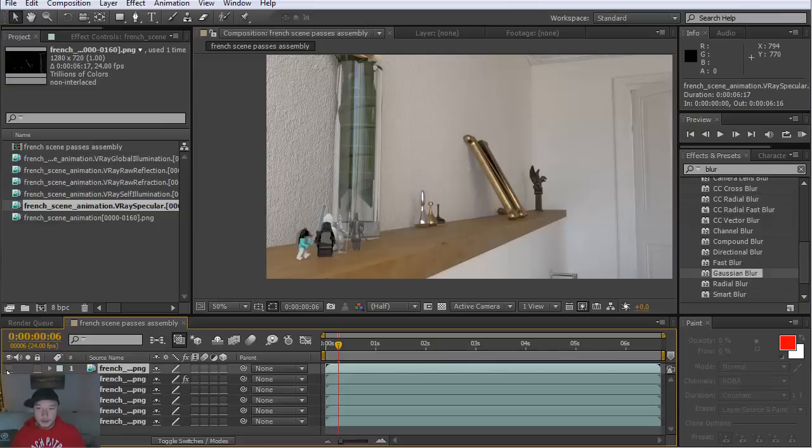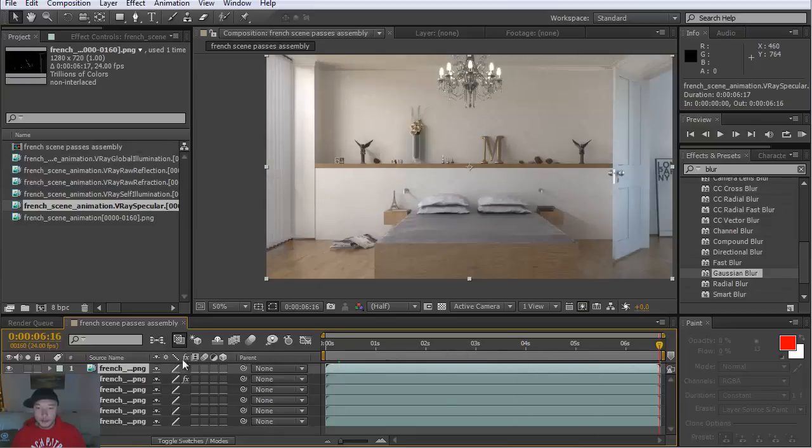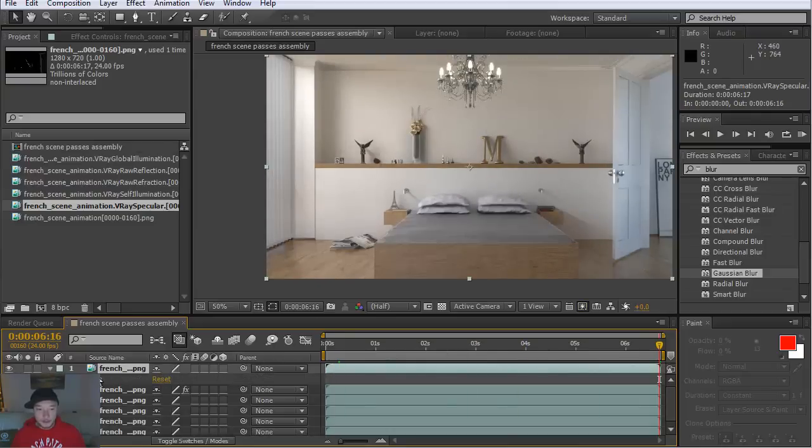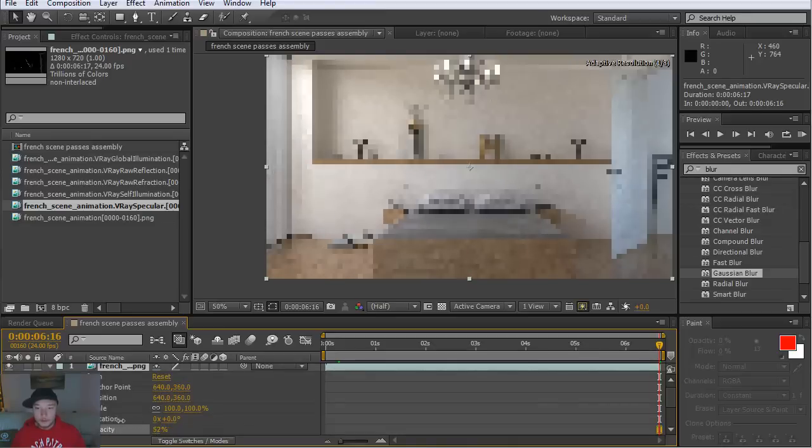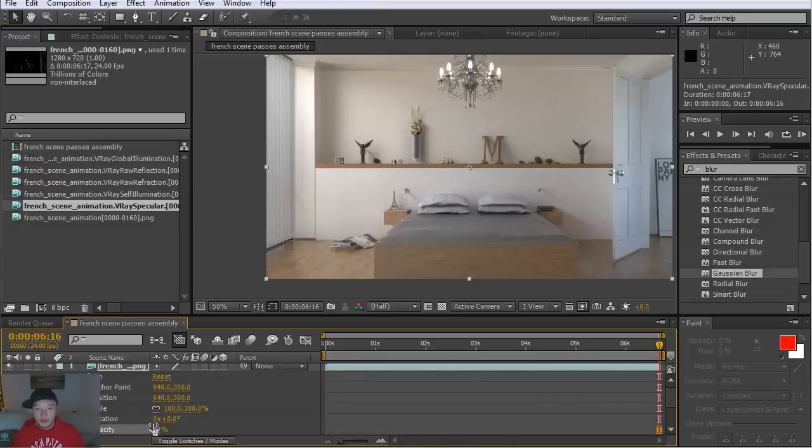So this actually adds a lot. We can see our door, everything, all the specular becomes really nice. All the toys here, also the bed, really nice appearance for the materials. If it's too strong, you can also lower the opacity just to match the entire scene a little bit better. So something like that, around 70 could work good.